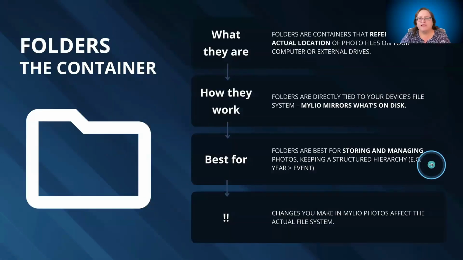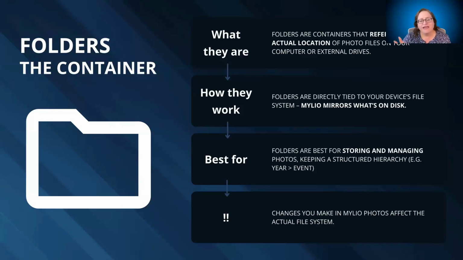So a folder is something that references the actual location of your photos on your computer or your external hard drive. So when you see a folder in Mylio, that is a folder that exists on your computer or on your external hard drive. And it mirrors what's on that disk.